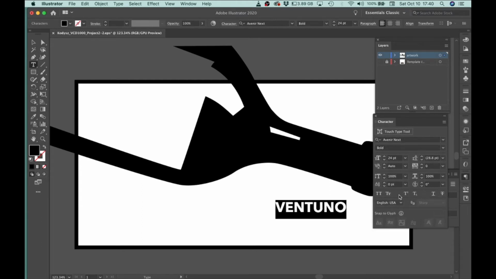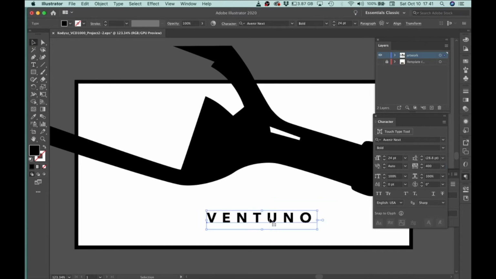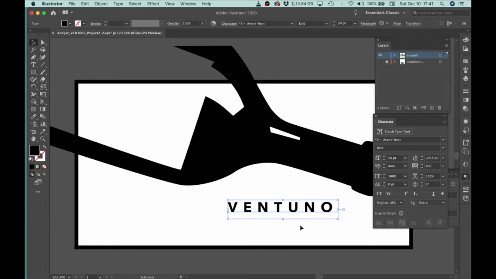and I can do things like add some tracking, some positive tracking to spread out or to space out my text. And I can choose from this drop-down menu, but I can also manually type this in. So if the maximum that these letters are going to be spaced out is 200 points, and that's not enough for me, maybe I want to try 400, and I'll just go ahead and type that in manually. All right. So that looks pretty good.